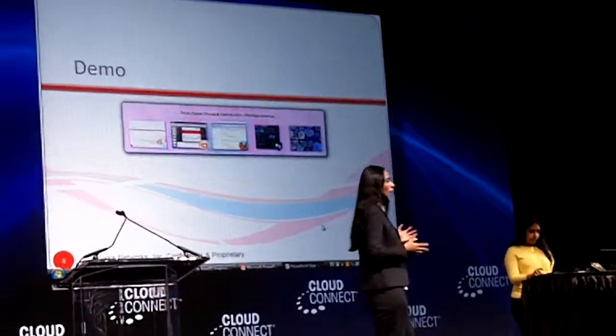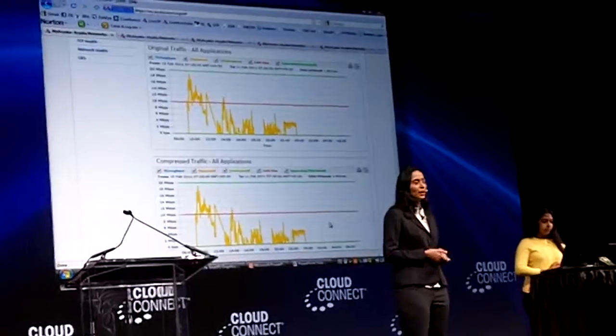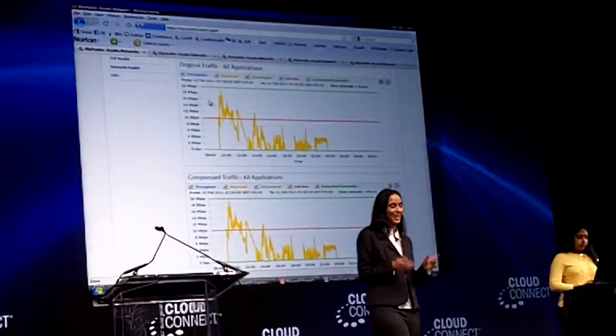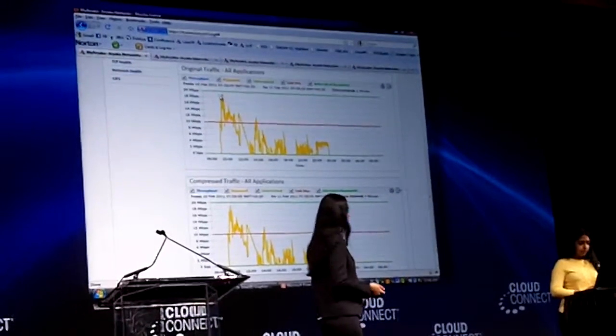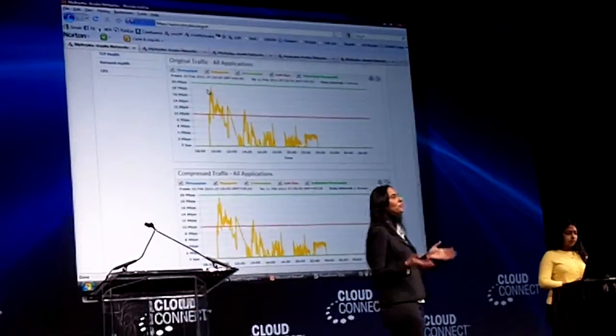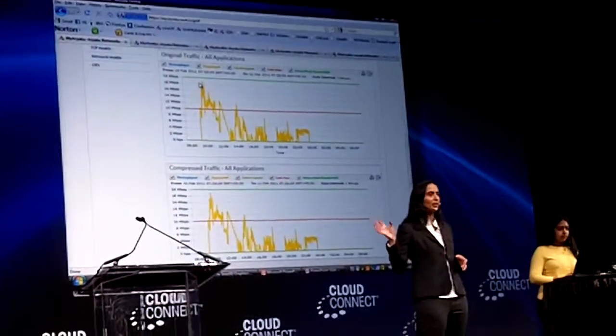Let's take a quick look at how enterprises are using this solution today. And these are real-world examples of customers that are on our network today. Revenue customers, no less. So this particular customer, we started working with them. They bought about 40 megabits per second of internet bandwidth in a very remote part of the world in Asia-Pac.